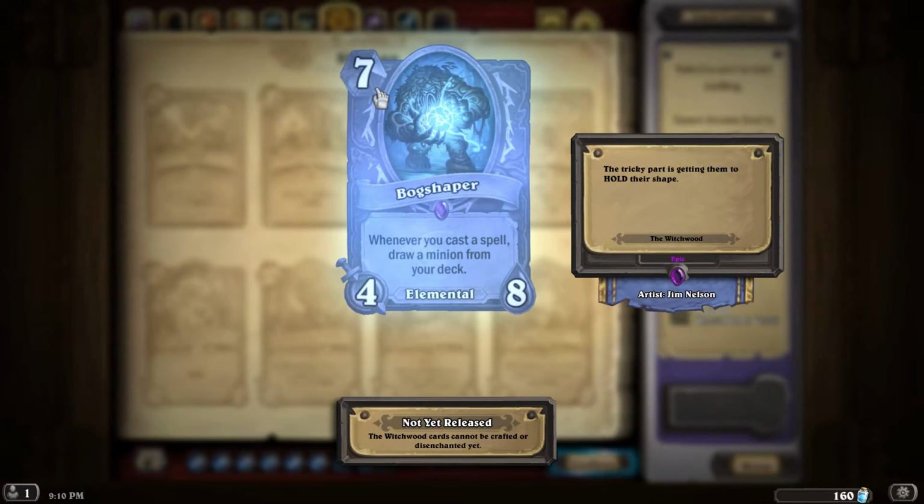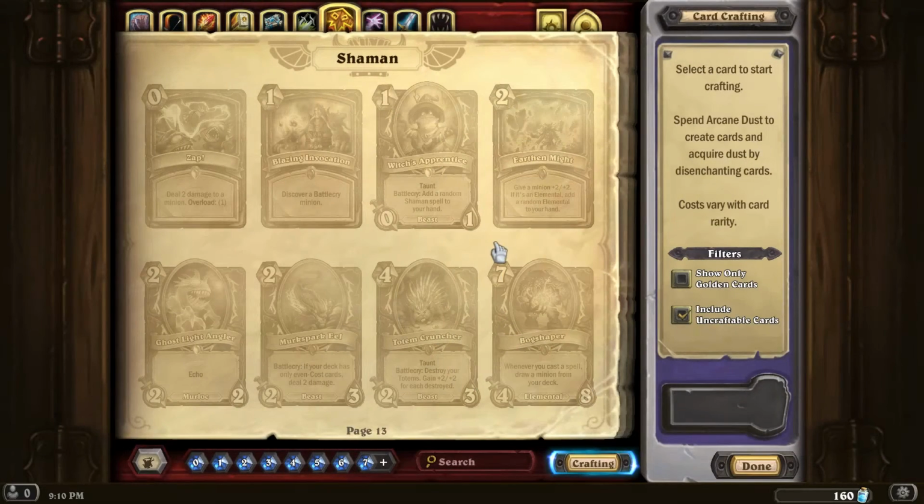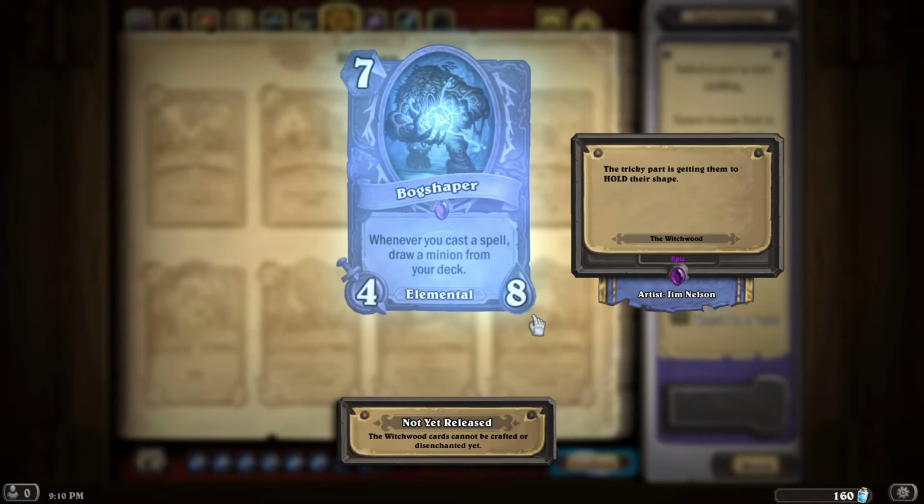Next card we have is a 7 mana, 4 attack, 8 health elemental minion called the Bog Shaper. Whenever you cast a spell, draw a minion from your deck. I don't know why specifically this is a Shaman card, but it would work a little bit. It's an elemental, and I still don't see a reason why this would help with an elemental deck that much. But it's a little low on attack for what it's doing.